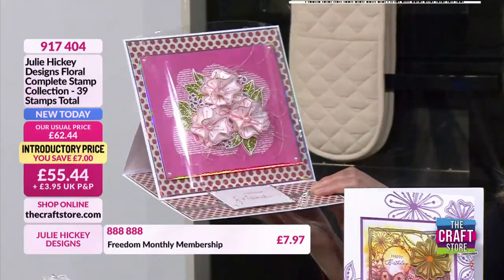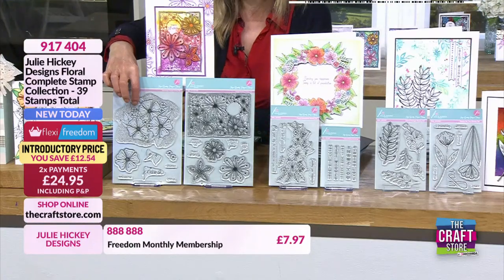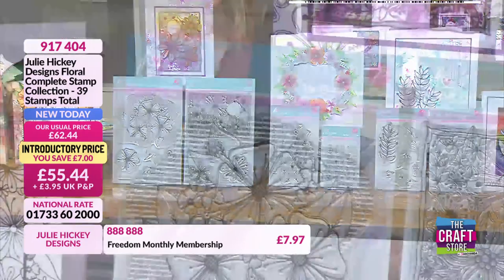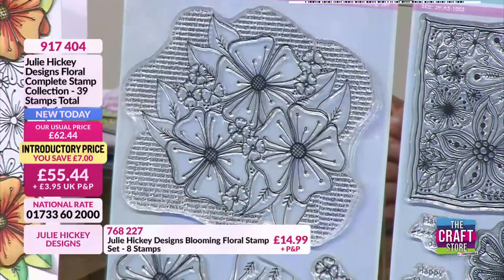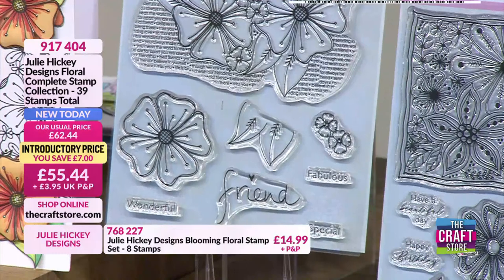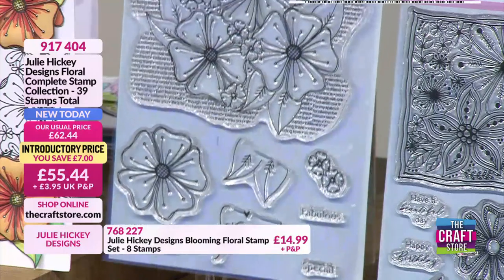Look at that. Could we please, our lovely Taz, get in and look real close at these? Because obviously from up there I can't really see. There's a lot in these stamps, isn't there, Julie? There is. There's lovely friendship wording behind the flowers. I wanted to put something together that was ready to go. So if you weren't confident with masking, with being able to put that text behind your stamps, it's all ready to go. Stamp it out, colour it, paper piece it, inky backgrounds, whatever you like. It's ready to go. And then those additional stamps. And the friend is my handwriting. Obviously you've got the other words, fabulous, wonderful and special, that work with it as well.